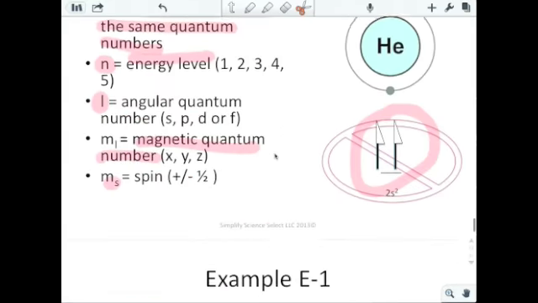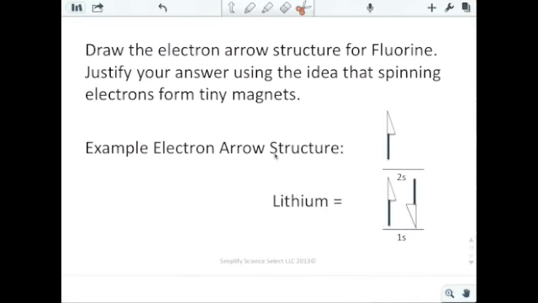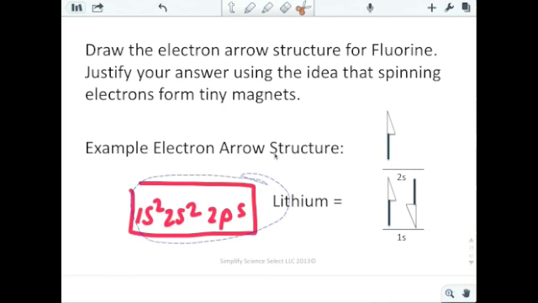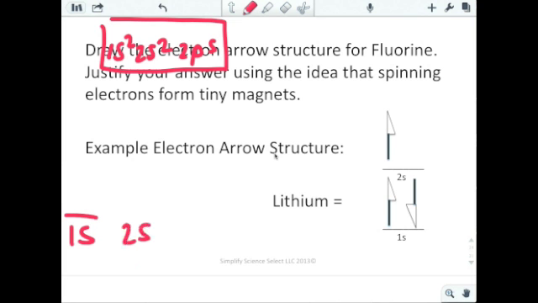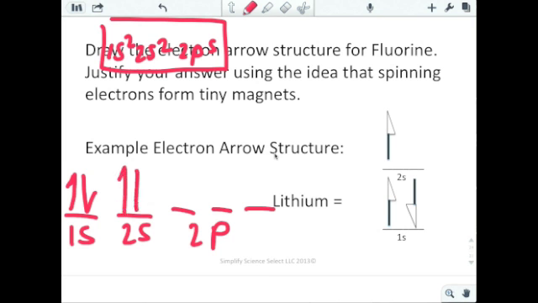It says draw the electron structure for it. So here's our electron configuration, which we'll keep, and it still draws out the same way. The 1s still has 1, the 2s still has 1, because they're s orbitals. Then we have 2p, which has 1, 2, and 3. To follow Hund's rule, you must get 1 before you get 2. So 1, 2, and then 1, 2.